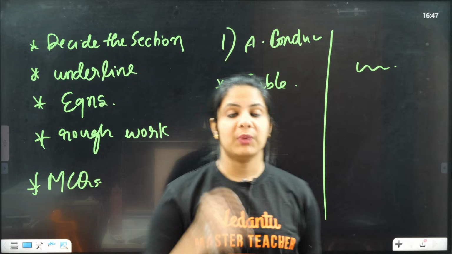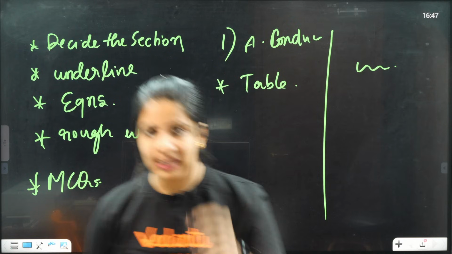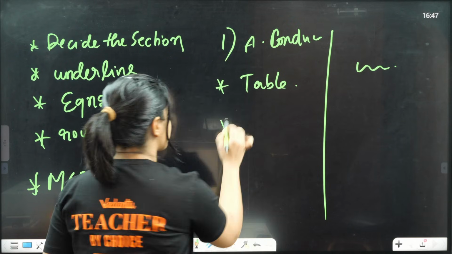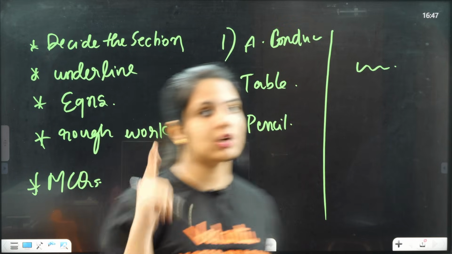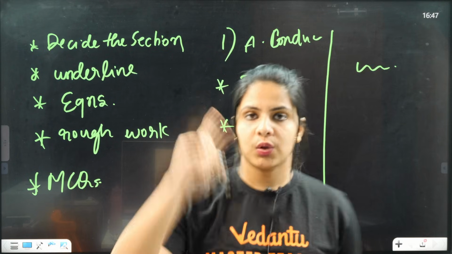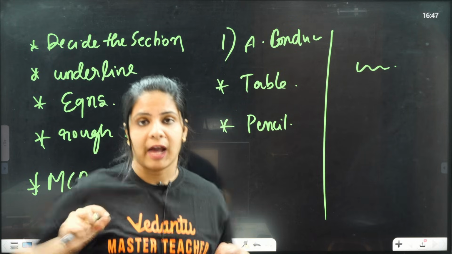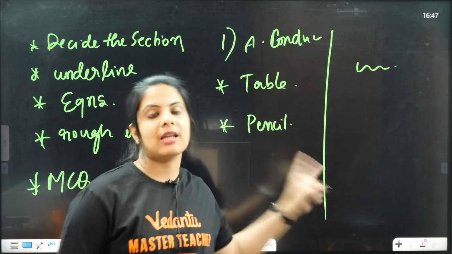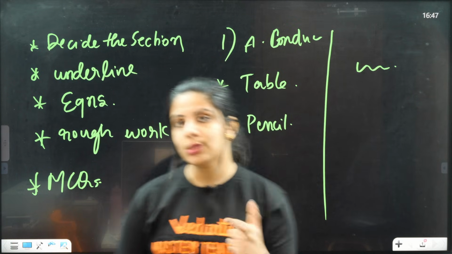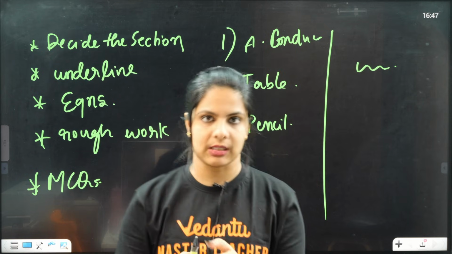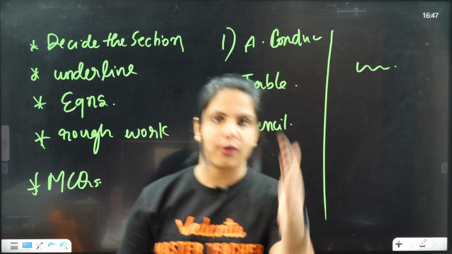Next one is diagram. Diagram is very important for our physics exam. Okay, diagram should be very neat, and you should draw with pencil, and also mark the direction. Whenever you are going for questions on the ray diagram, you should mark the direction of light, otherwise the diagram is wrong. Okay, and whenever you are doing any derivation, these diagrams are very, very important, so you have to go for it. And also we know, more than the speed, which one is more important? Accuracy, right? So we are focusing on accuracy.